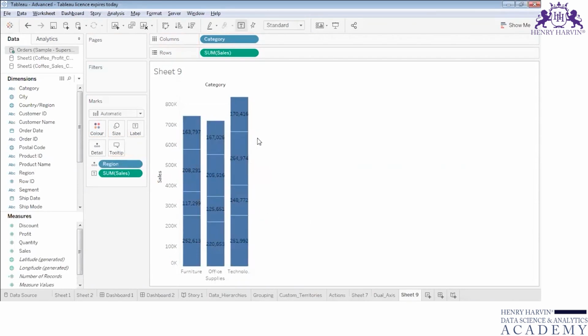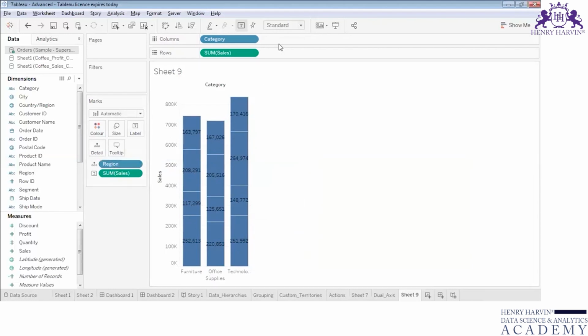So the level of detail basically bifurcates the graph or data into the respective desired category levels, or the smaller levels, but it doesn't change the colors. It basically divides the data set. In case when I had placed it into colors, it has bifurcated, but it had also given them different colors. But if I just want to bifurcate them, I don't want to change their colors, then I can basically place this region field on the details.